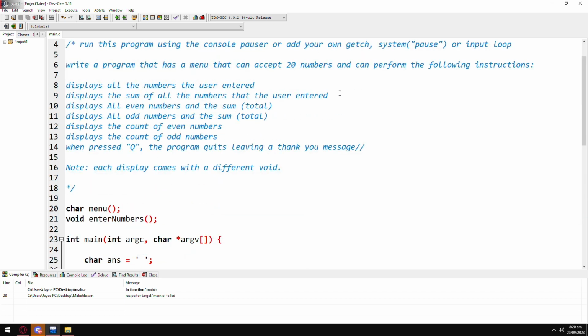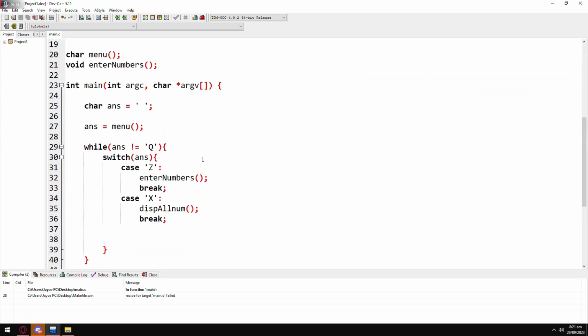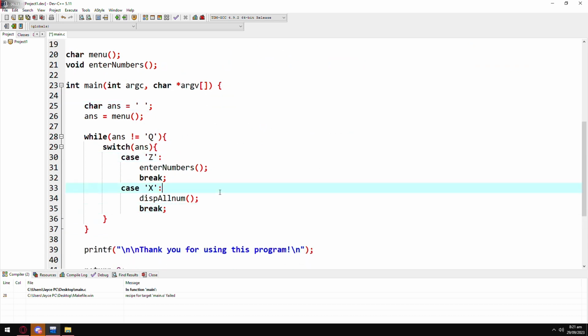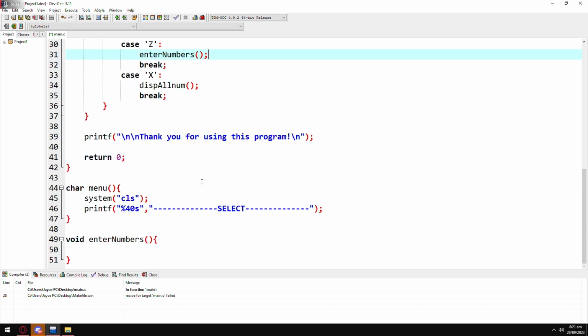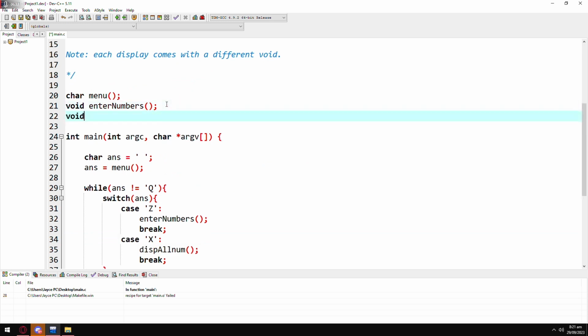Sa unang muna, papaganayin muna natin tong dalawang to. Display all numbers and display, papaganayin muna natin yung pag-accept ng 20 numbers and yung pag-display ng 20 numbers na yon. Okay. So kaya ito muna yung gagawin natin. Since nag-declare tayo ng another void sa switch statement natin, so magde-declare din tayo dito this all num. Tandaan nyo parehas to dito.